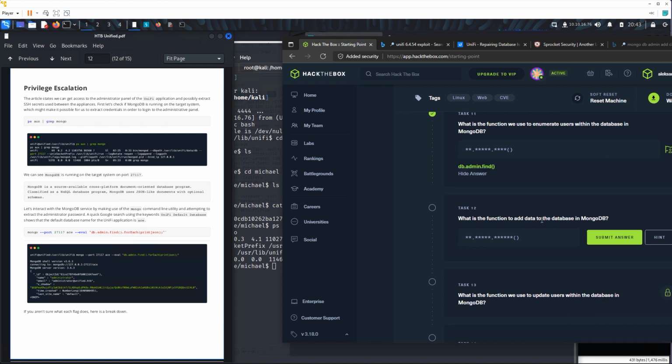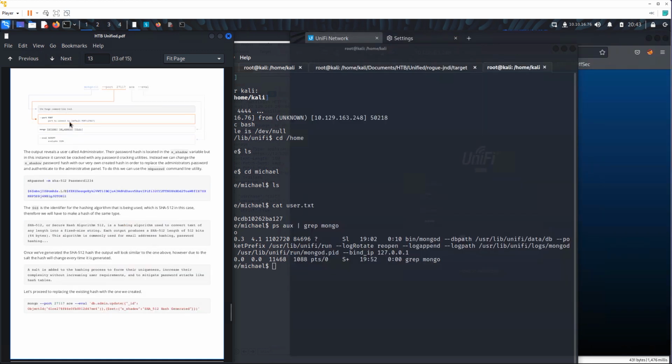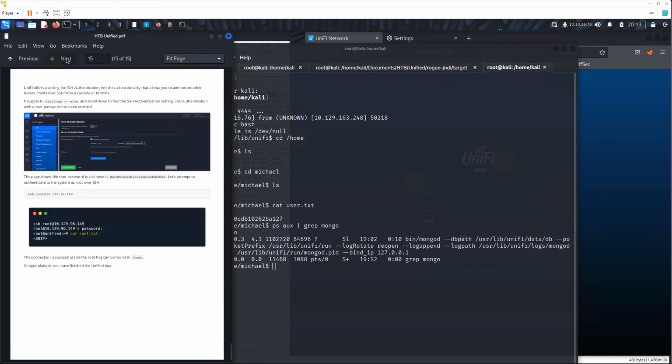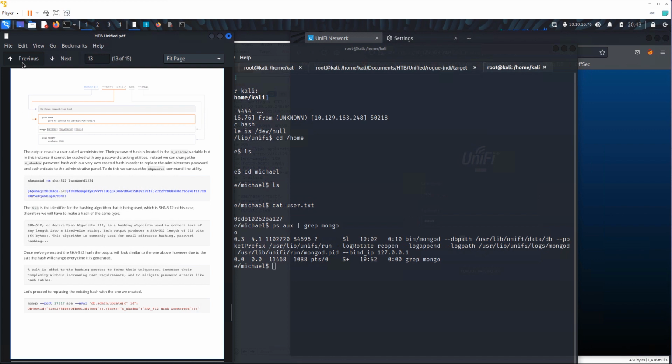Next question, what is the function to add data? If we cannot find the answer to this question in the provided walkthrough, let's do some googling.